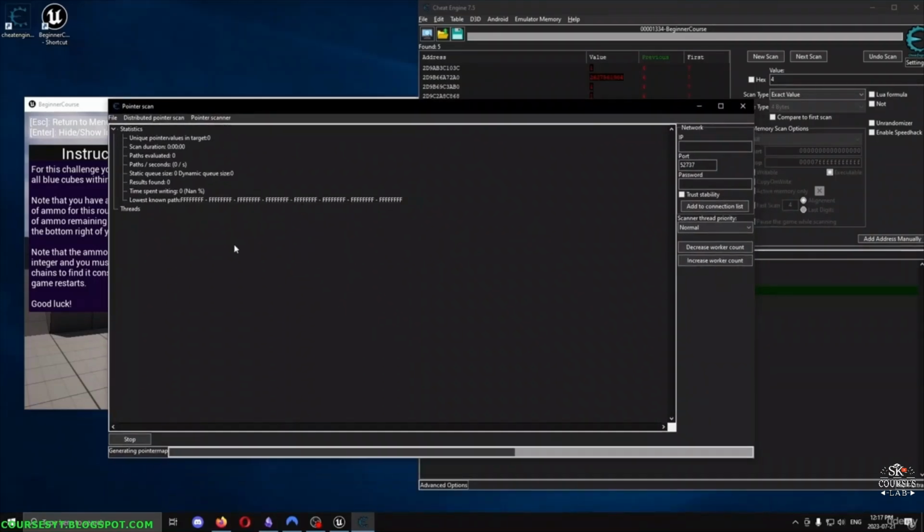Now this pointer scan will take a very long time. And this specific scan may take a couple minutes. In fact, if your computer is slow, it will take a very long time. And you'll see how in more complex games, it can take even longer. However, we'll cover in just a bit as well how to speed this up. But for now, just be patient and let's see what it gives us.